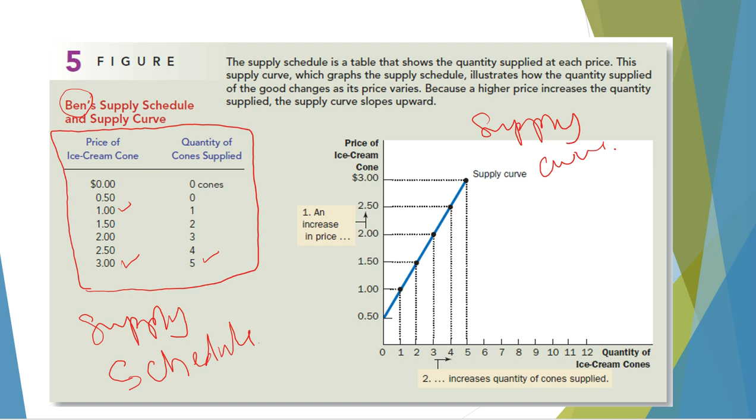So kalau harga tu lagi meningkat, katakanlah sampai RM10 kan. Mungkin dia dapat produce lagi banyak. Mungkin kat sini kalau 3, 5, mungkin kat sini dia dapat produce 15. Ini menunjukkan relationship antara quantity supply dengan price. Relationship antara price dengan quantity ini dikenali sebagai law of supply. So ini dikenali sebagai supply schedule, and the graph over here menunjukkan supply curve.